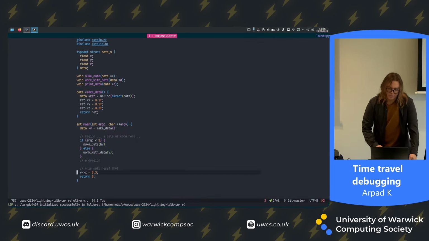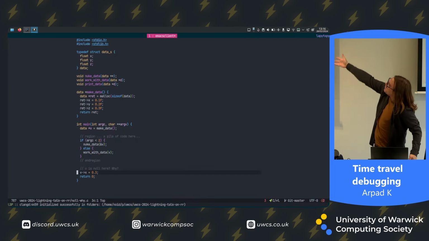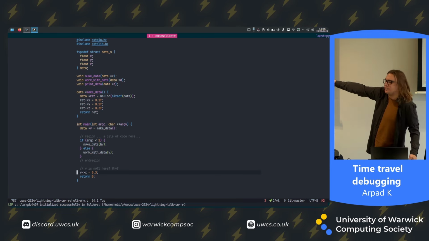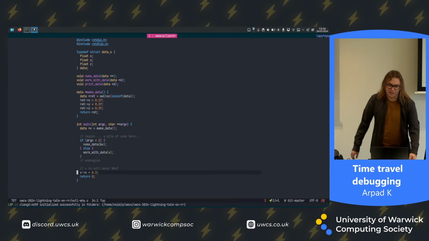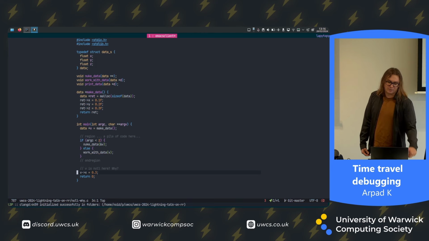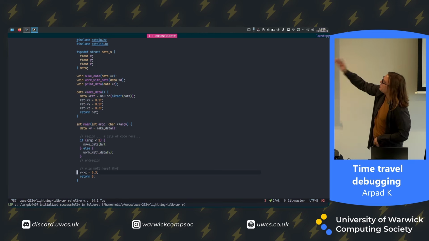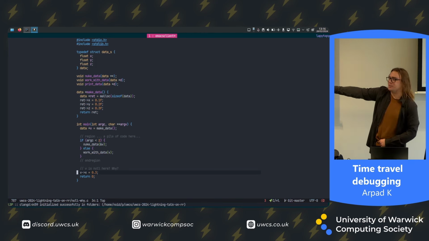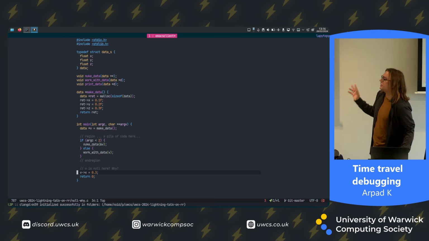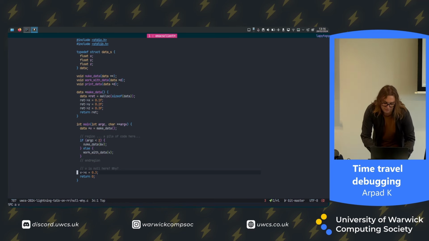I have this null program, which is basically exactly what we had, but with actual types. Probably no one bothered to read this code. It's essentially the same as our alien flying saucer situation. We have this pile of code in the middle where something happens. We're going to assume we don't know that code. We're going to see how this works in RR, and it's going to be super painless.